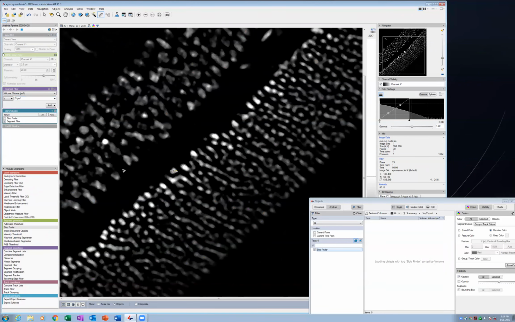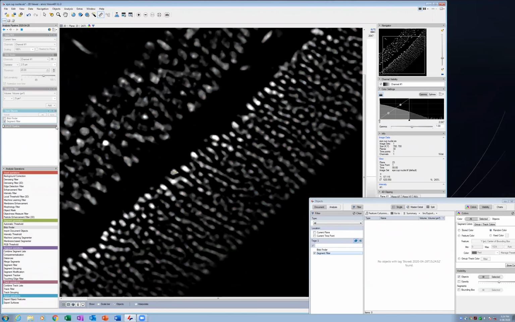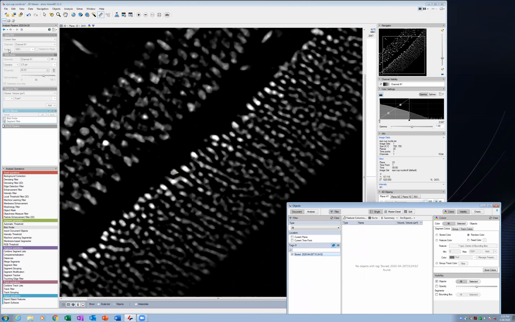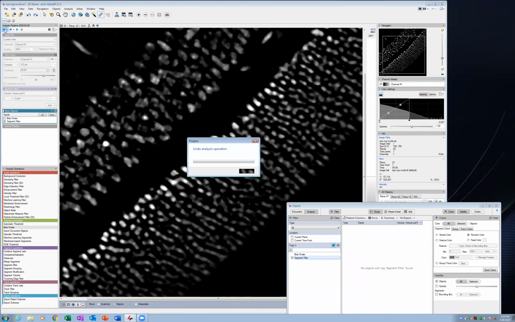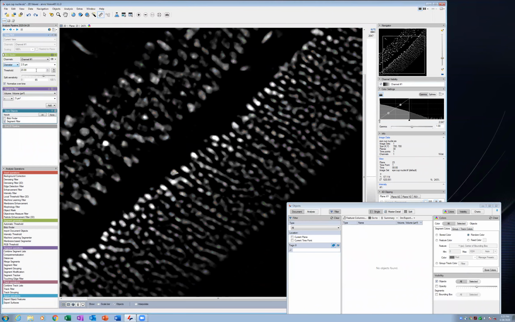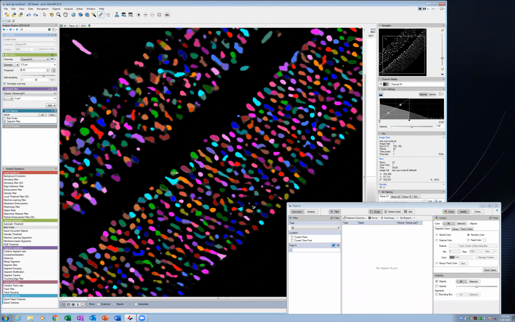All right, and if we run this time, back to here, let's just preview this. Okay, so right now our threshold is a little too high here. Let's turn this back down so that we get those dimmer objects. And then there's something else here that's the split sensitivity.